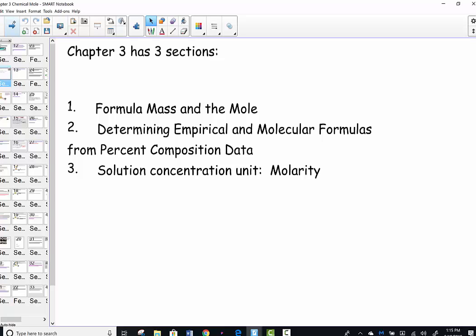The central calculation of all of chemistry is the mole unit. Once we get a handle on traveling the mole map, the 3 different ways that we measure matter, by weighing it, by taking a volume, or by counting particles, we move to the next section where we determine empirical and molecular formulas given some mass percentages. So if I know a compound's mass percent, the elements and their contribution to the weight, we can use that information to determine its chemical formula.